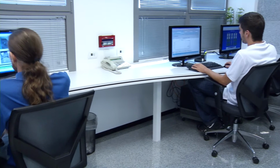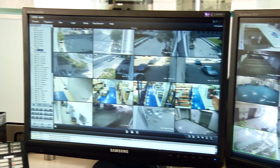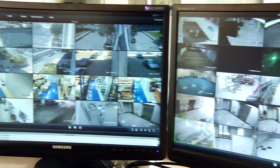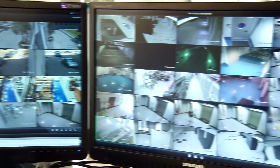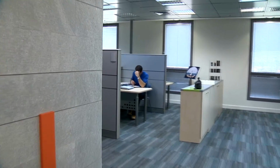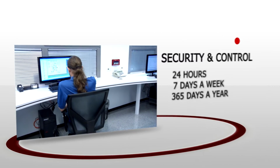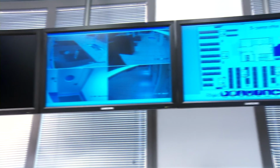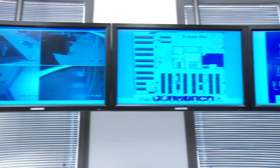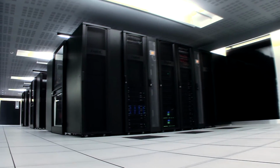Security and control at the server farm are among the most important considerations. The facility is secured with a closed-circuit television system at any given time. Entry is permitted only to authorized individuals. The Triple C building provides support services to hundreds of customers and thousands of computing systems. These activities are operated through a control room, staffed 24 hours a day, 7 days a week. The control room is equipped with advanced control and security systems that supervise the building and monitor the system and data security of all the systems active in the data center.